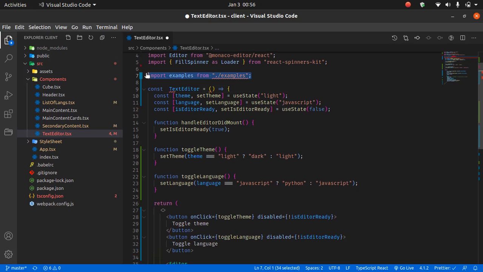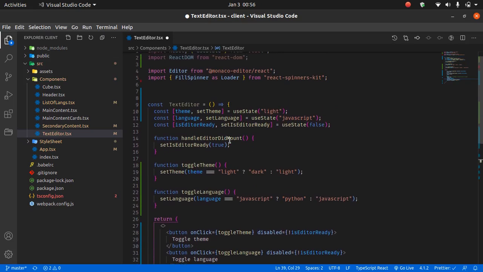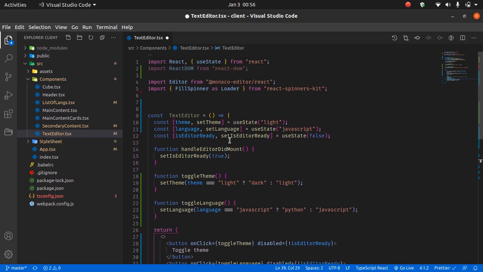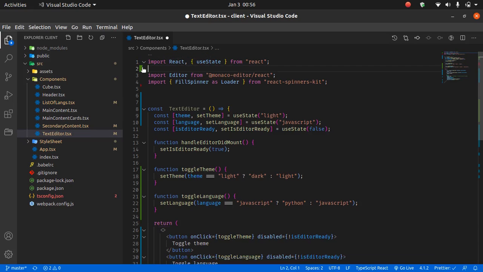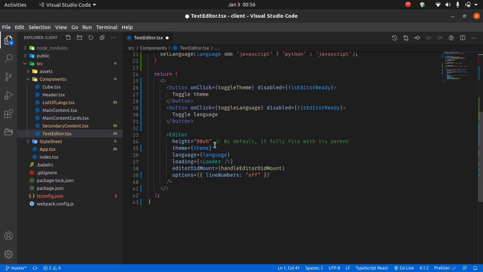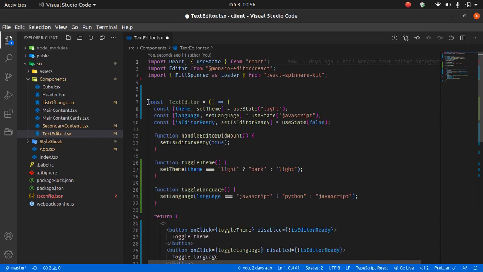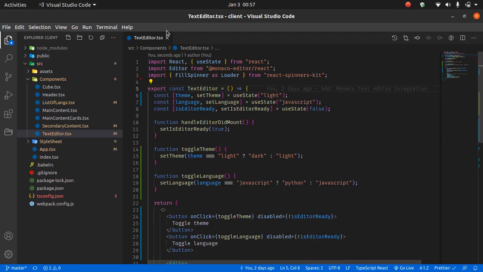We remove the examples, we remove that, and then what else do we need? And then we remove that. We should be fine, right? Yeah, we should be fine like this. But then we need to export this text editor, so we'll say export text editor, right?